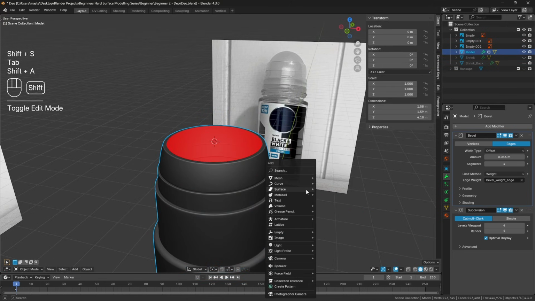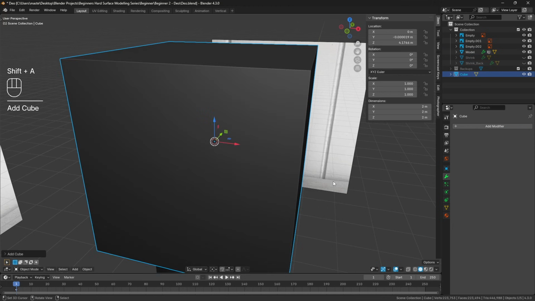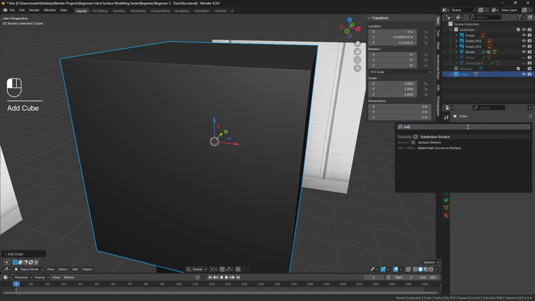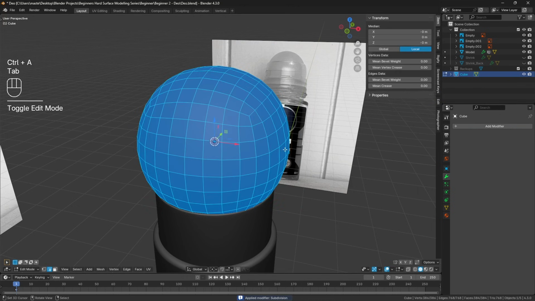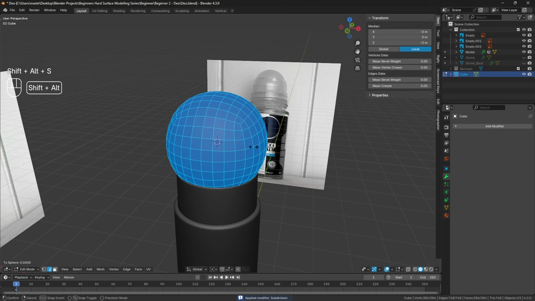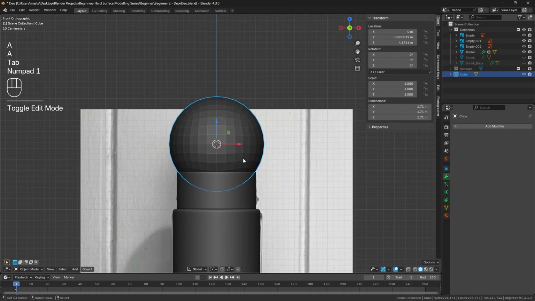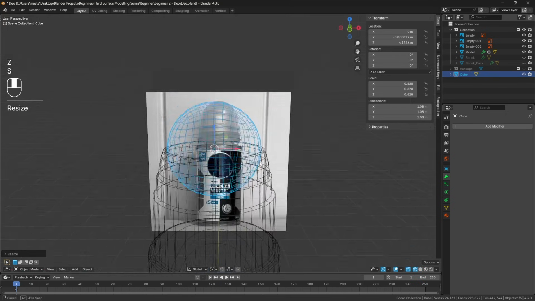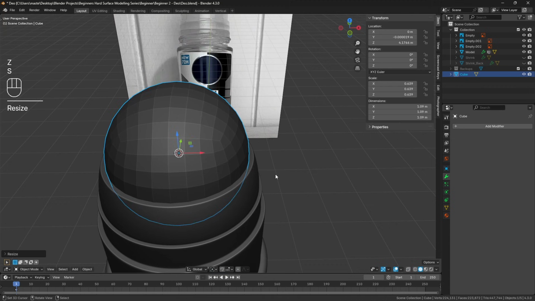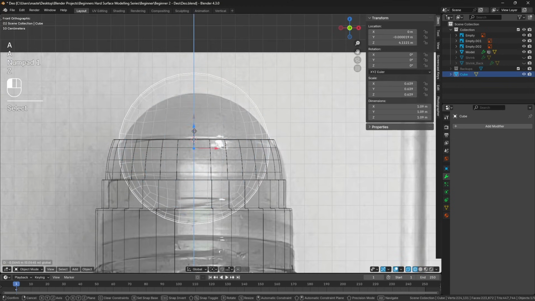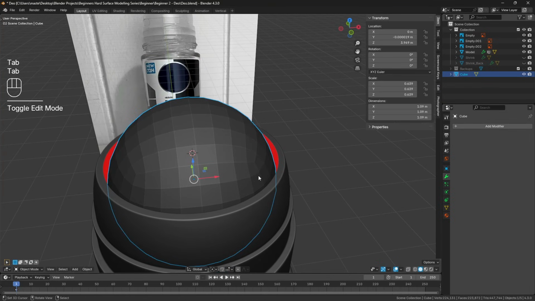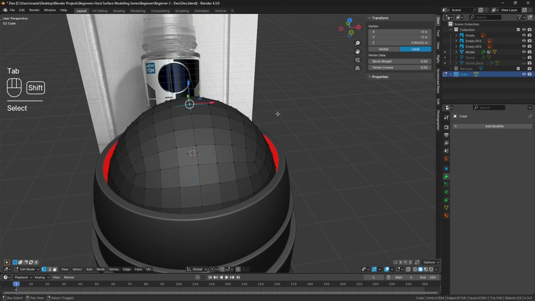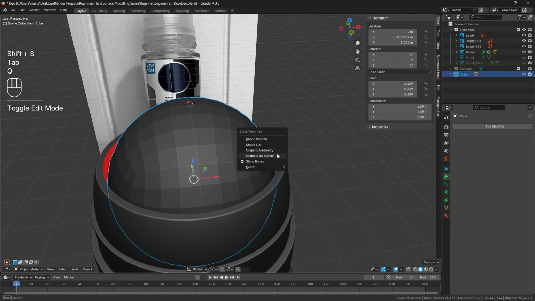And then just for the hell of it, we can go ahead and put that little bowl into the center. So we can just use a cube and subdivide it. Fun little trick to make circles. Apply it, and then in edit mode, if we go Alt Shift S and then press 1, it spherizes, or turns it to a sphere. And so then we can just scale that down so that this fits roughly within the bounds of our shape here. And what I'm going to do is set the origin to the 3D cursor.